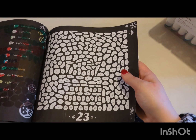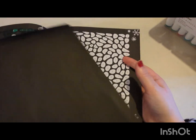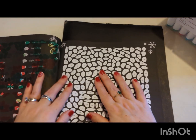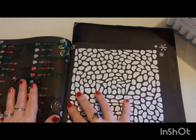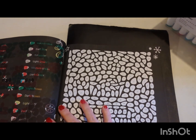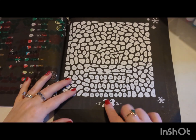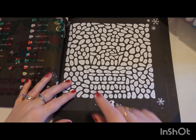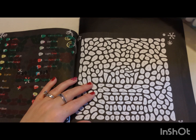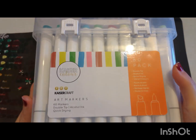So just move that pad, which is my daughter's. So I'm just going to get my page protector because I'll be using alcohol markers for this. So per usual, in their books, on the left hand side is their colour palette, and on the right hand side is the picture to colour. And if I move this camera down a little bit without popping my phone out, we've got the date, which is the 23rd. So you can see the colours have come through on this page, but I can still tell what they are. So the markers that I'll be using are these ones.